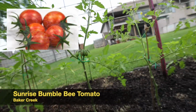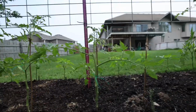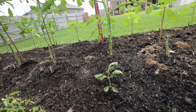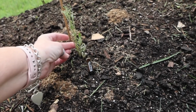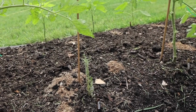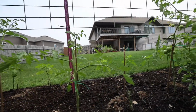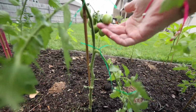And I didn't have the heart to take those little guys off. This is a purple Cherokee. I'm excited about this one. These are supposed to be really good. And here's a little sucker. This is a Paul Robeson and something, I don't know what the heck is going on with it, but I'm really disappointed because I really want Paul Robesons. Because they're supposed to be smoky and amazing. So I may replant that if I can bring it in. This, look at these. Aren't they pretty? Look at those.